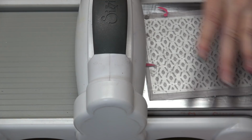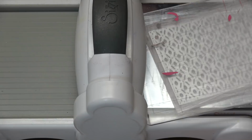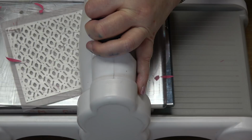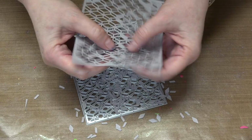Okay, again, being a very intricate die, I'm just gonna rotate so it hits my roller in a different way than it did before, just so wherever the sweet spot is, it gets the whole die. Oh, look at it. See, you can see all the beautiful cuts. That makes your heart happy when you do it. And then this happens. That's what you're striving for.